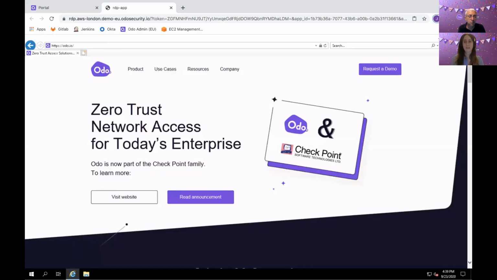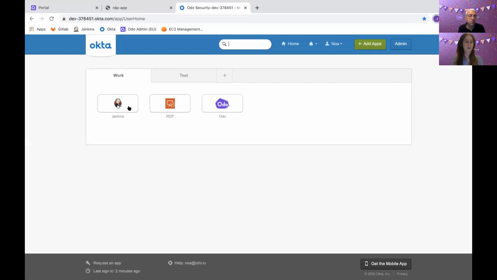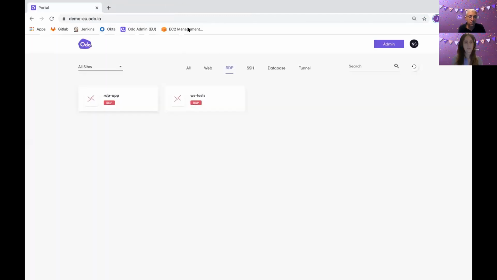And from here, since it's browser-based, you could also have it as a part of your IDP dashboard, just as a tile within your identity provider. We allow for file share and clipboard, but we can also allow you to restrict it on any RDP server.